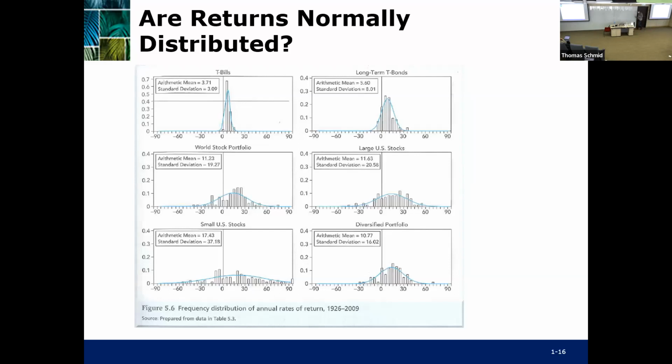And if you look at it, I mean, it's not perfect, of course. There is noise, there is measurement error, but the normal distribution seems to describe the historical returns relatively okay-ish. So it's not terrible. Most of the returns, most of the distribution here, seems quite accurate.